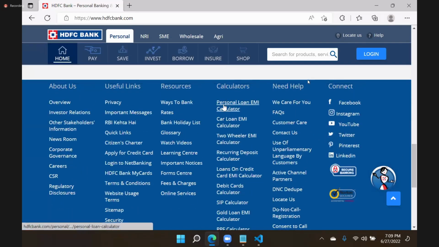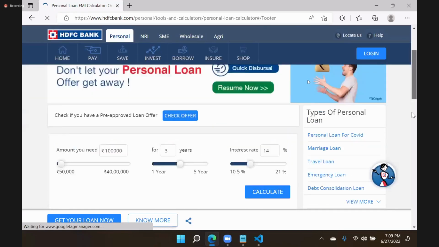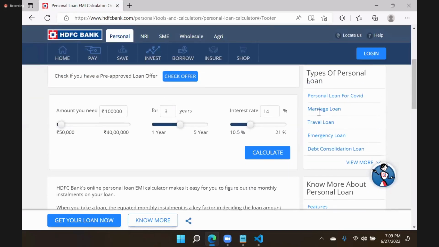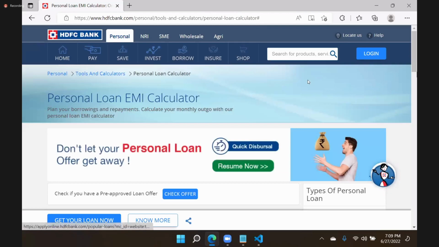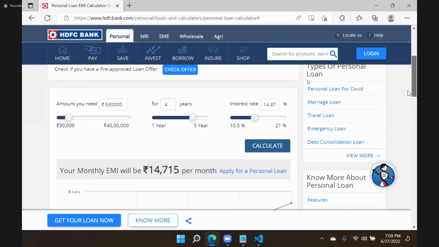That means loan calculators, EMI calculators. When I select a loan calculator, here I am selecting some loan amount, some number of years, interest rate, and clicking on calculate. It will calculate the loan amount and display it. How to calculate the loan for the amount based on the years and interest rate?